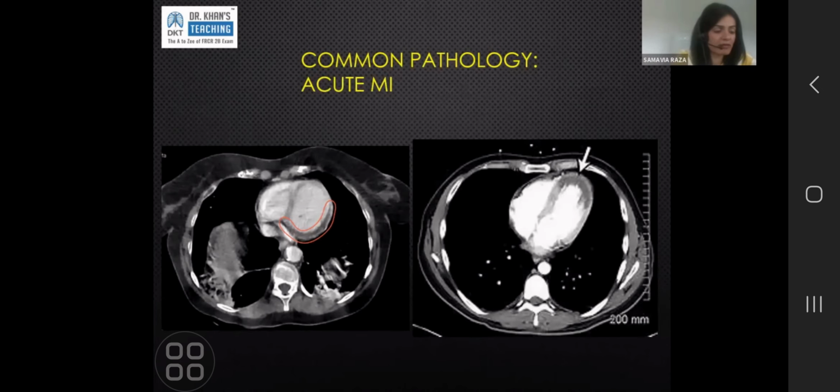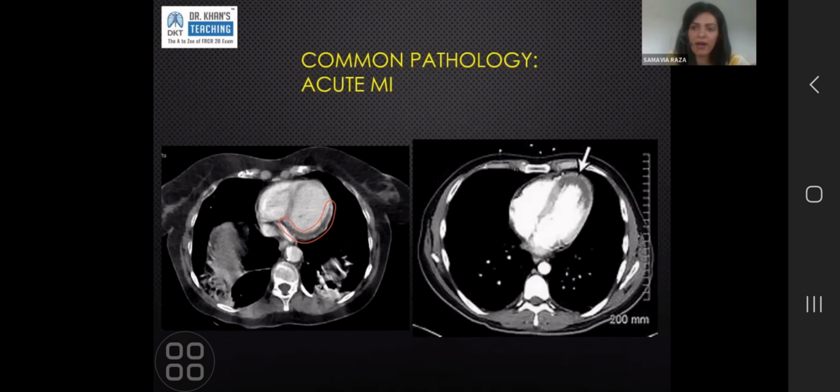The other pathology you may see incidentally on CT is acute MI. Like I said before, acute MI shouldn't warrant anybody a CT. What will happen in this scenario that I've shown is you can get a scan for PE, aortic dissection, poor history taking, or an incidental note, the patient is acutely unwell and they've asked for the scan for another acute life-threatening abnormality. You can see marked difference in attenuation of a part of the myocardium of the left ventricle.